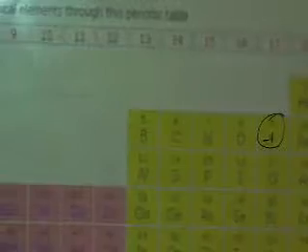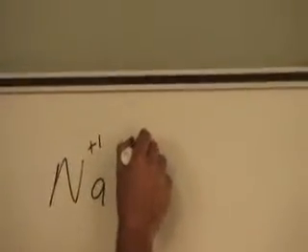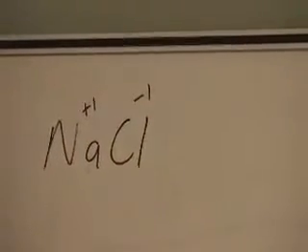Okay? So how would you go about figuring it out? Well, let's look at something like chlorine. If we look at chlorine here and sodium chloride, what charge does sodium have? What charge does chlorine have? You guys see that? Sodium has a +1 charge. What charge does chlorine have then? -1. So we're going to put chlorine with a -1 charge. Is anybody confused about that?